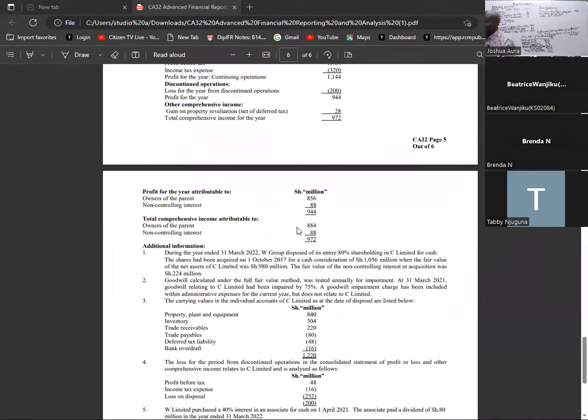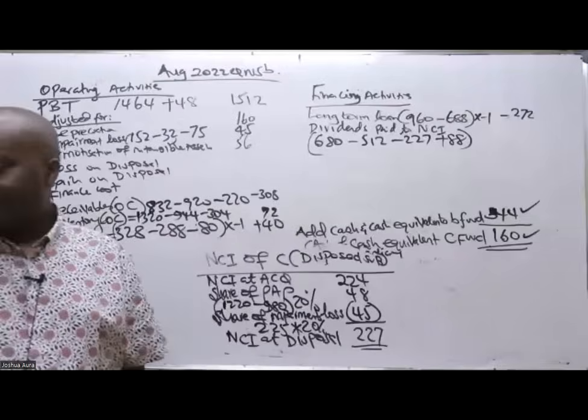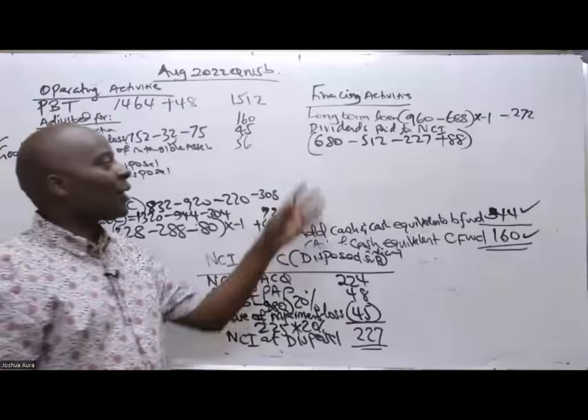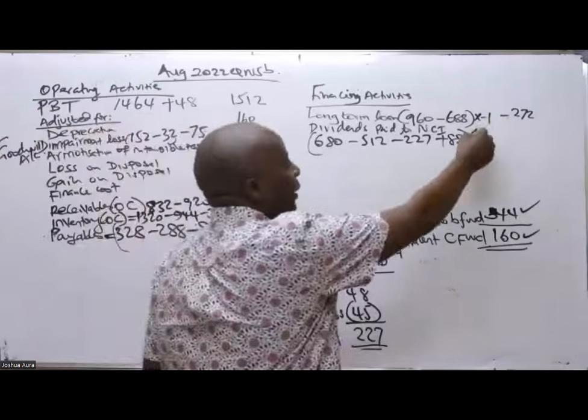Na hii ni popular sana. Unaenda kwa total comprehensive income, unaona kuna income, unaongezea. So unasema hapa plus 88. And that is it. Whatever you will get out of this working automatically will be dividends paid to them. And of course, because it's a liability account, you will have to multiply this with -1.